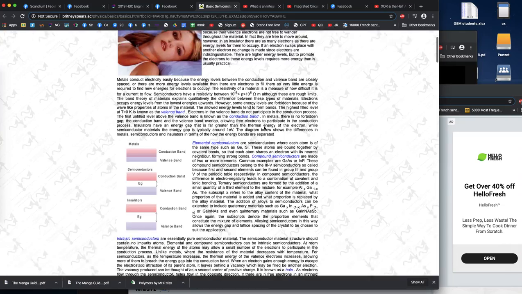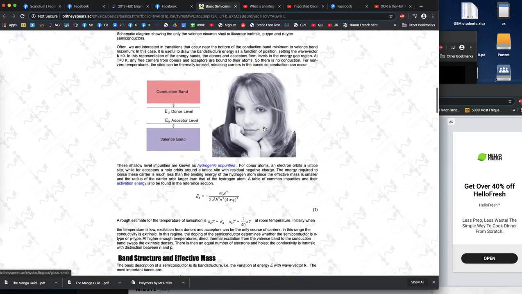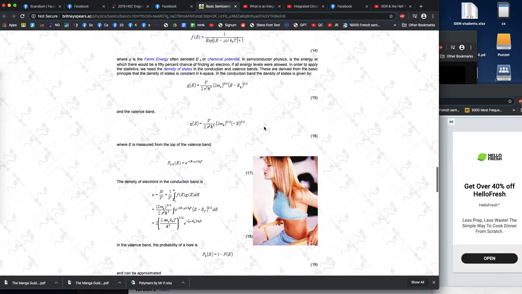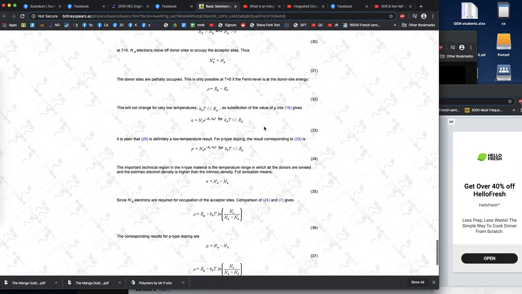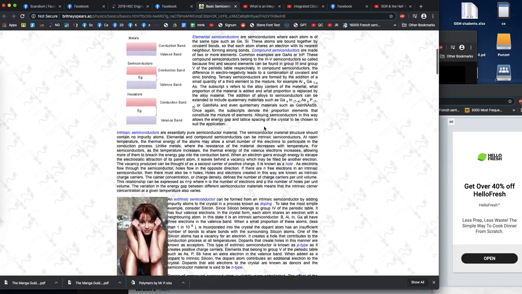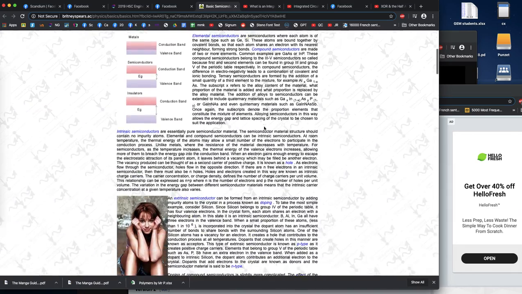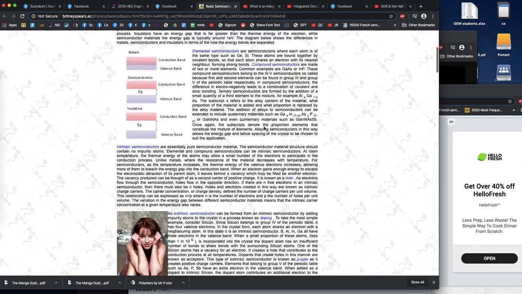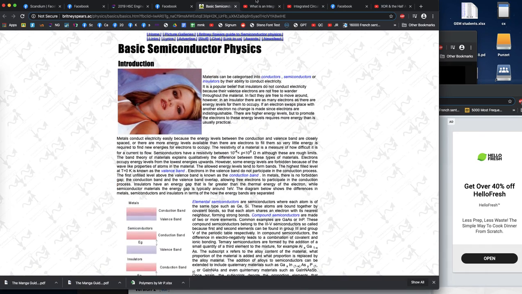I don't know why someone made this webpage. This was probably in the early days of Britney Spears' fame. It's actually very advanced. It's much too advanced for this course. Even the introduction, I sort of start to no longer be able to follow it at about here. So if you are really interested in Britney Spears or university level semiconductor physics, hey, this is a page that you can check out.